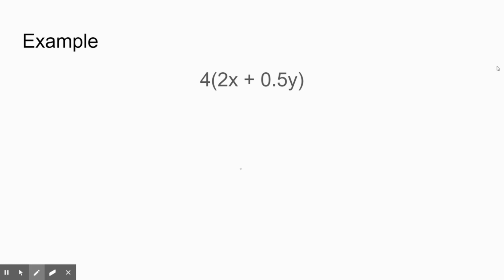This example is a little bit harder. If we look at what terms we have, a 2x and a 0.5y. So already we know that we've just got two terms, they've got different variables, so we can't add those two things together. But look at how this is set up, a lot like the distributive property. We have our a times b plus c. This very much matches this format. So to simplify it, we can use the distributive property to make this a little bit easier to look at.